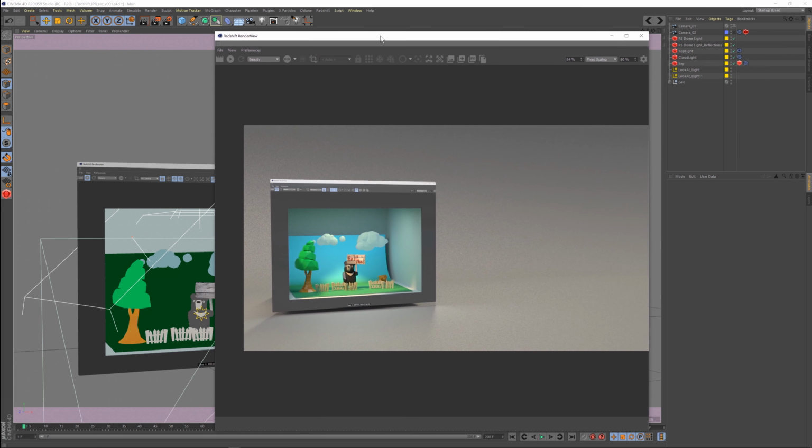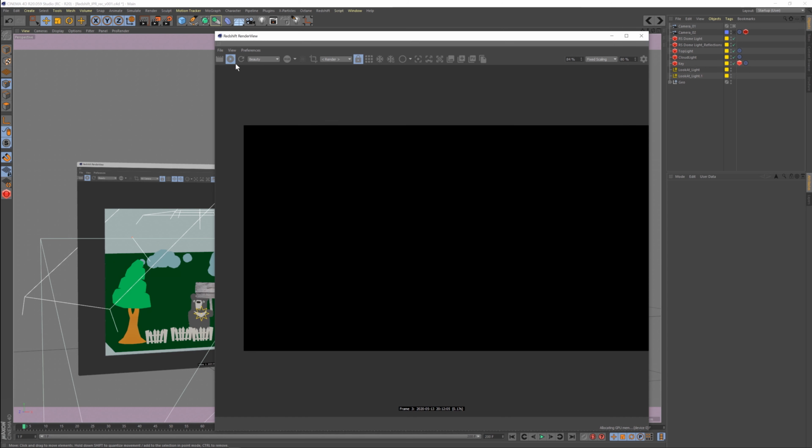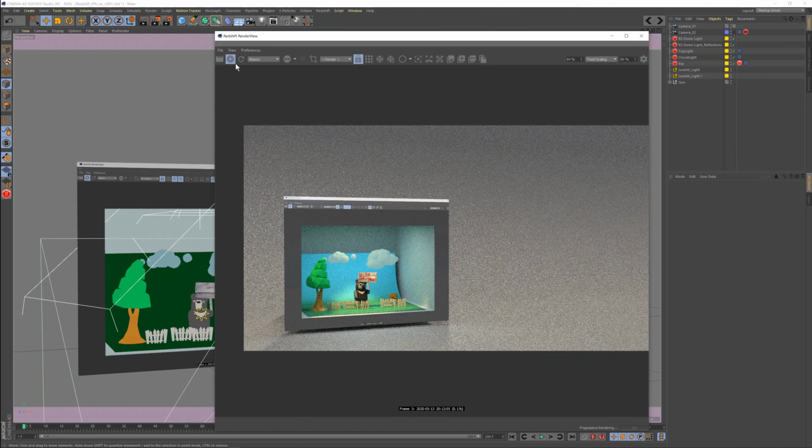As soon as you do that, you're going to see it opens up a window, and this is just a previous render that I had before. You're going to see there's a bunch of buttons up here at the top that we're about to talk about. Most importantly, the play button, and the play button is essentially the on and off switch. So let's go ahead and hit it and turn it on. And right away you're going to see we get this grainy preview that's happening.